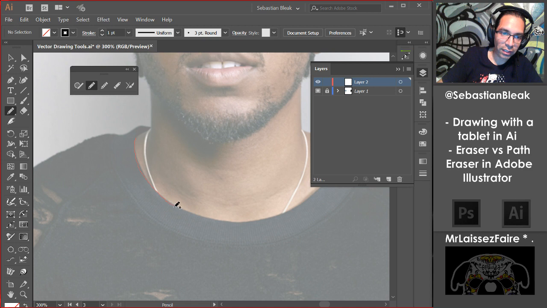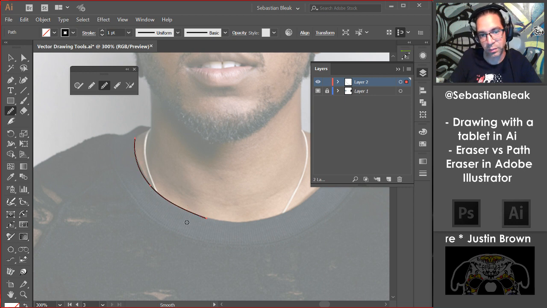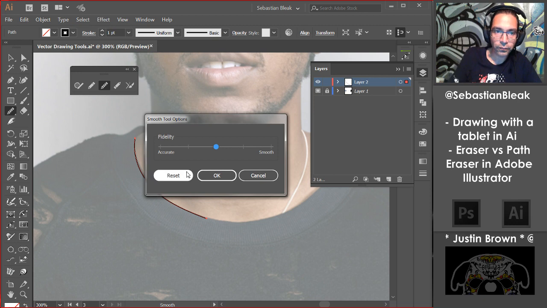Alright, so here I go along the same path. Same horrible drawing person behind the wheel, but look, way smoother, right? We still get these extra anchor points in here that we really don't need, and that's just part of the math that's built into Illustrator. That's why I like the smoothing function. Notice it got rid of some of those marks for me.